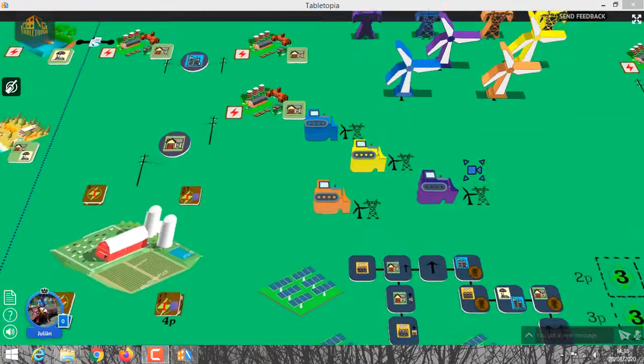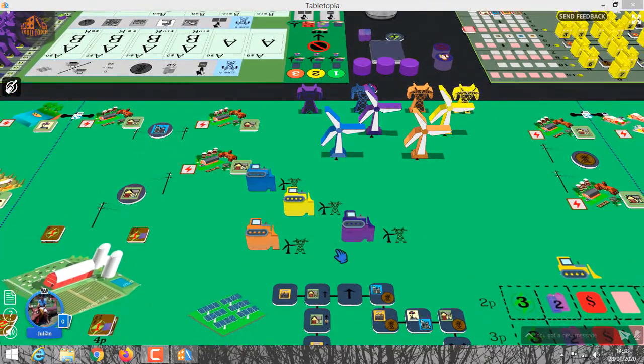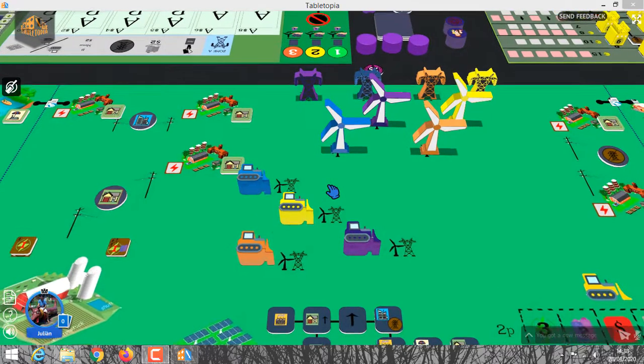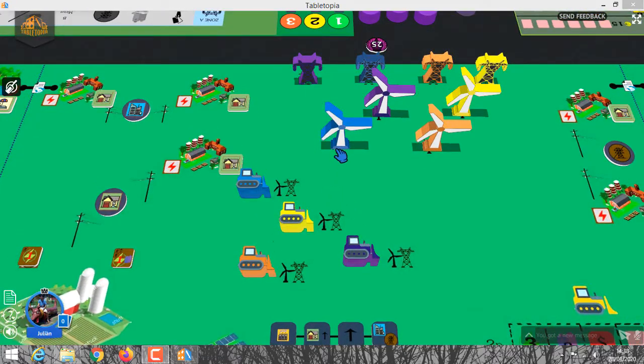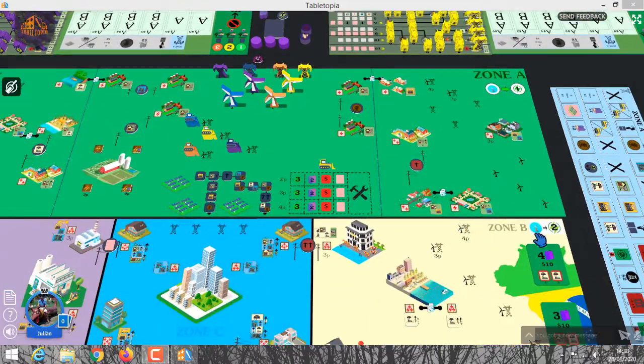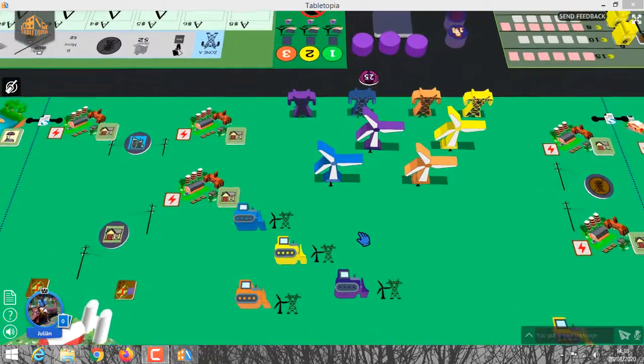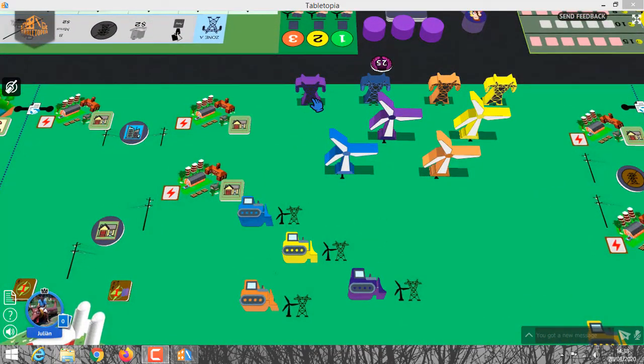Here in the central area is where we start. Our workforce starts here. This bulldozer is what we use to build. During the course of the game, we will be building farms, windmill farms. They are represented by those mills. They give 1 energy in Zone A, 2 energies in the sectors of Zone B, and 4 energies in Zone C. We also will be building electric towers.